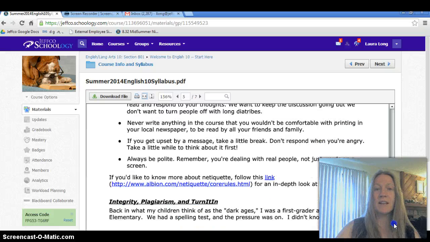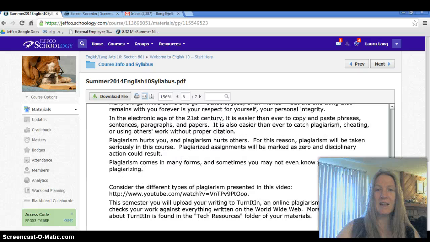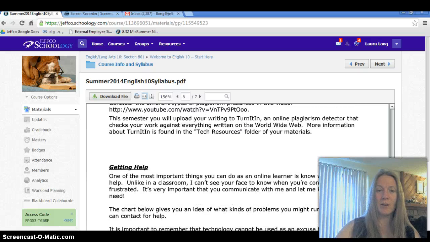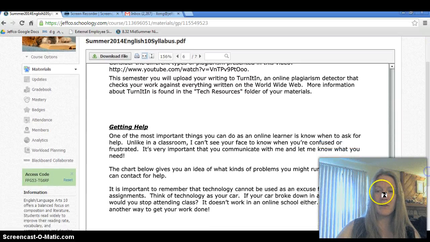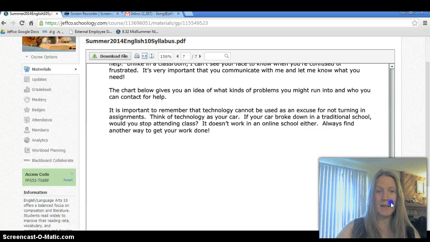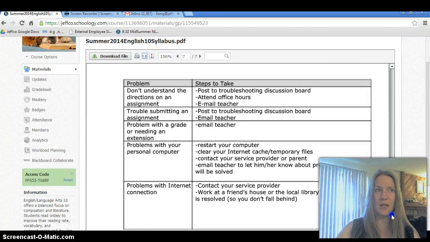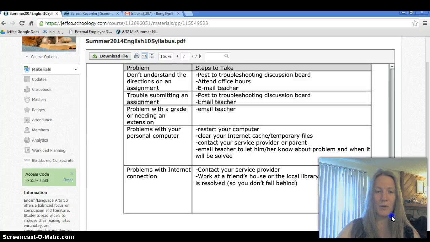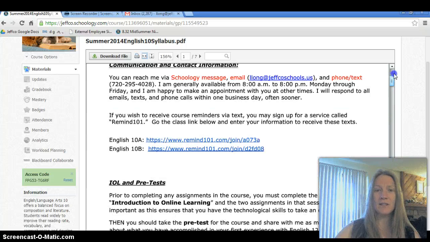Here's some information about netiquette, how you can get along with the online world, and a little bit about integrity, because some of the assignments will require you to use something called Turnitin, which is just a plagiarism checking site, and there's information in the course and in the resources folder. Just a reminder that if you need help on something, be sure to ask. I am not a mind reader, and there's no cyberspace connection other than email or phone that's going to let me know you're having issues. So that is more or less the syllabus.